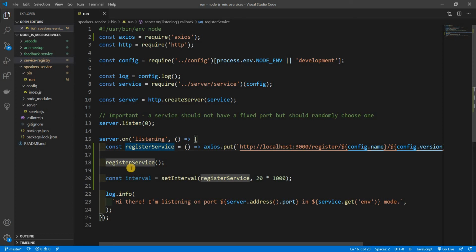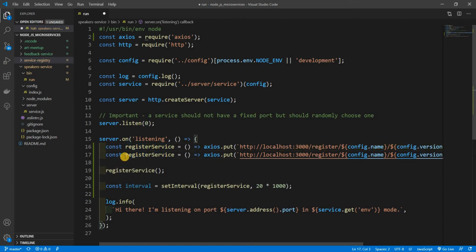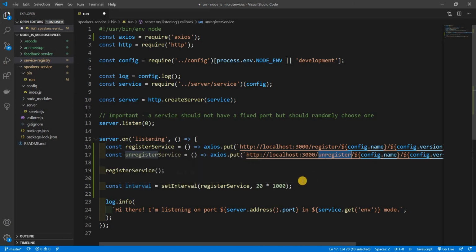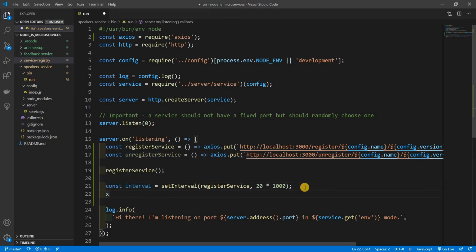So right now, I do need to make another const, and this is going to be unregisterService, and we're going to be hitting the route unregister, right? Sending in the same things. And what we want to do is create a little function, const, I'm going to call it cleanup, and we're going to set that to an async function.